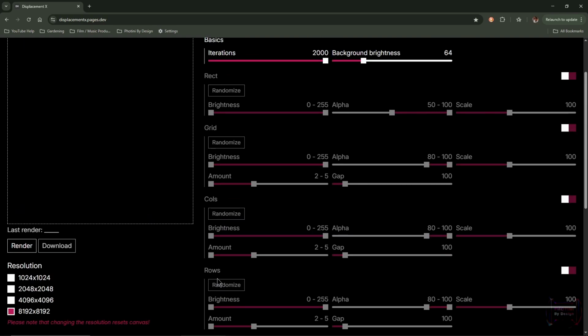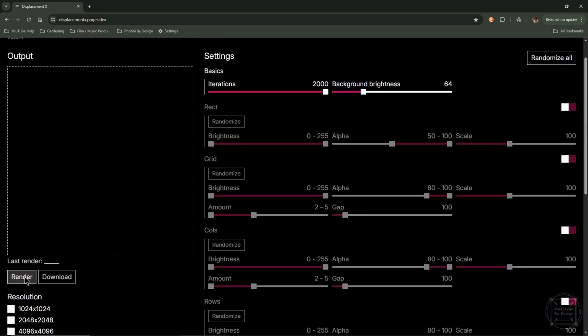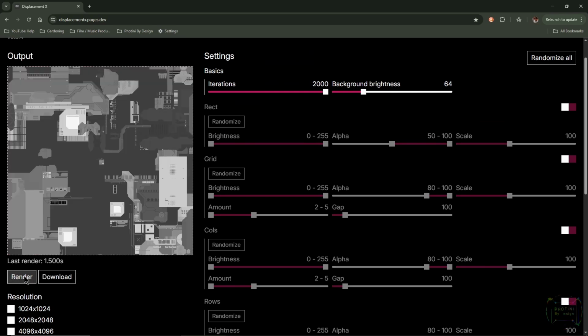I'll then scroll to the top until I see this render tab here. I'll click render. Once you've clicked the render button, you should have a displacement map like this. So the idea here is to generate a displacement map where the center is completely blank. So the center should be grey with no detail in the middle, and that's so we can add our text into the middle of this.